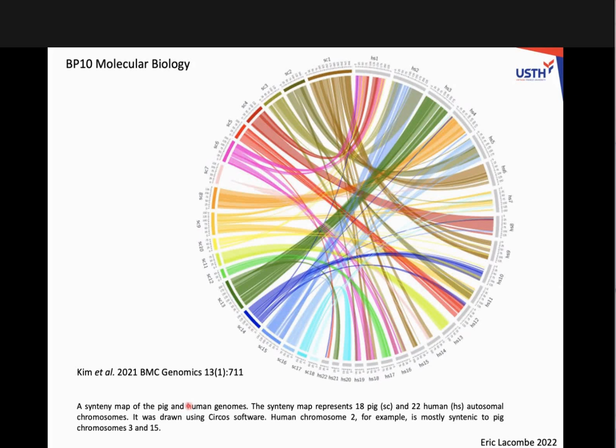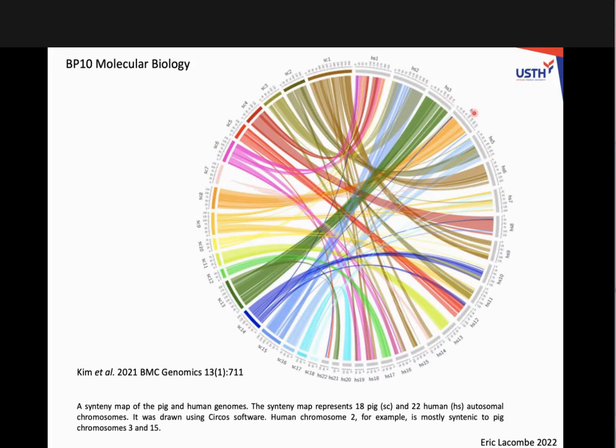And what they did, so the full genome sequence of pig is available. The one from human is available as well. And they did a very impressive bioinformatic analysis of the sequences of both genomes. And then they compared them. So how to read that? It's a circle, okay?